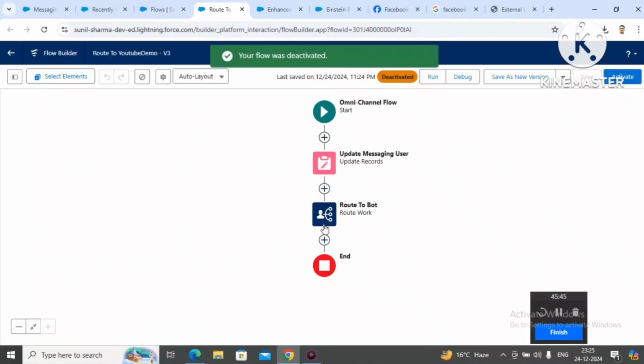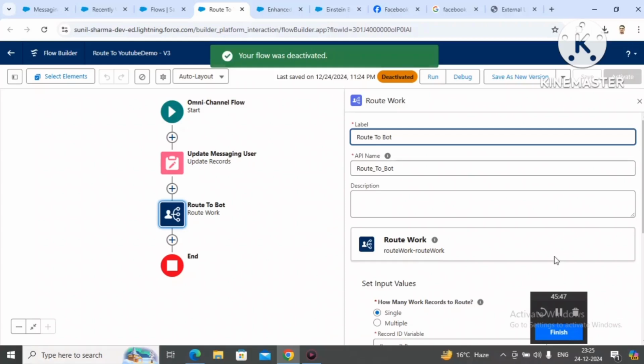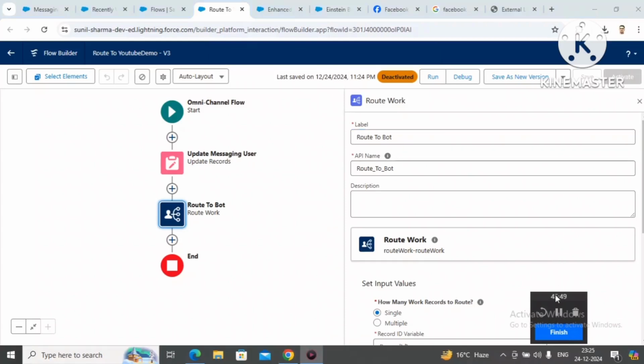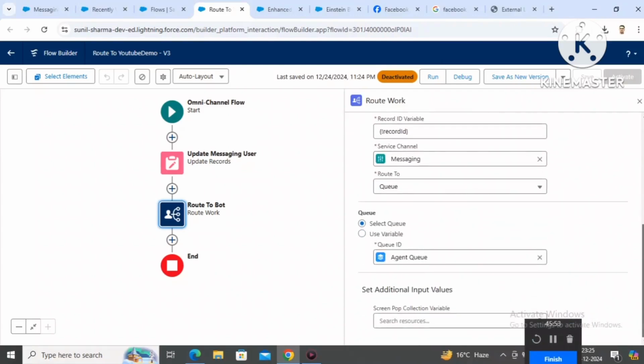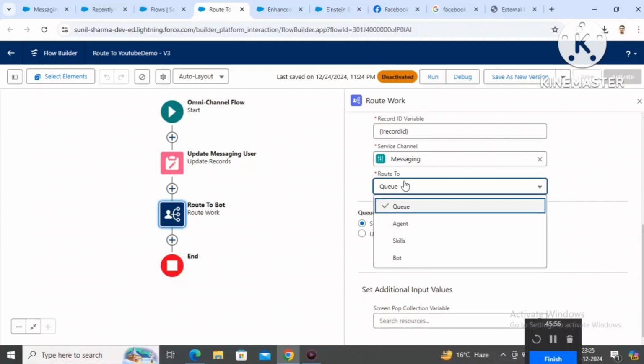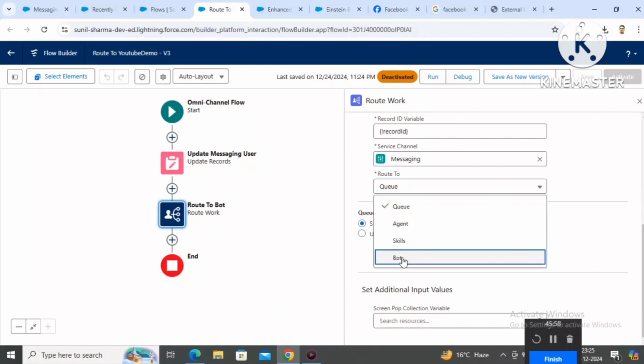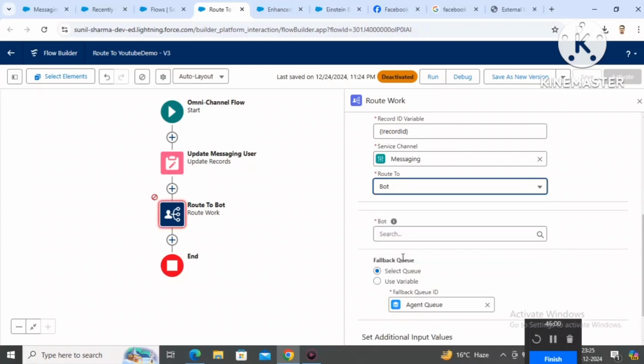So let's go to the route to YouTube demo. Click on this. Currently it is routing to the queue. I have directly opened the flow, but how the flow is launched, I have already explained in detail in my messaging for in-app and web series.